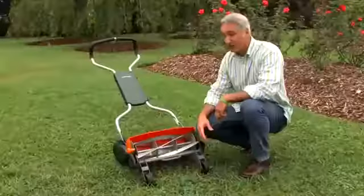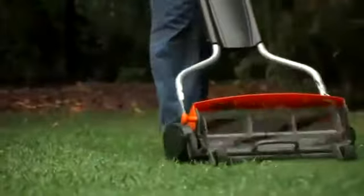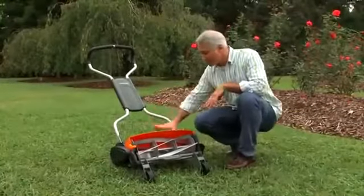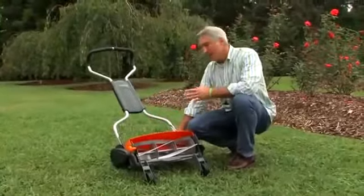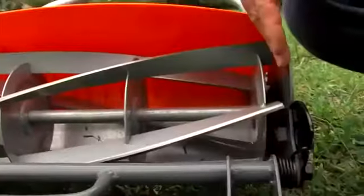And when you combine that added cutting power with a lack of friction, well, that makes a mower that's a lot easier to push, especially in taller grass. This is a great feature. Unlike traditional reel mowers where they position the blade between the wheels, that's okay, but it doesn't let you cut underneath the wheels. So just imagine trying to get that even cut along your bed edge. It isn't going to happen.